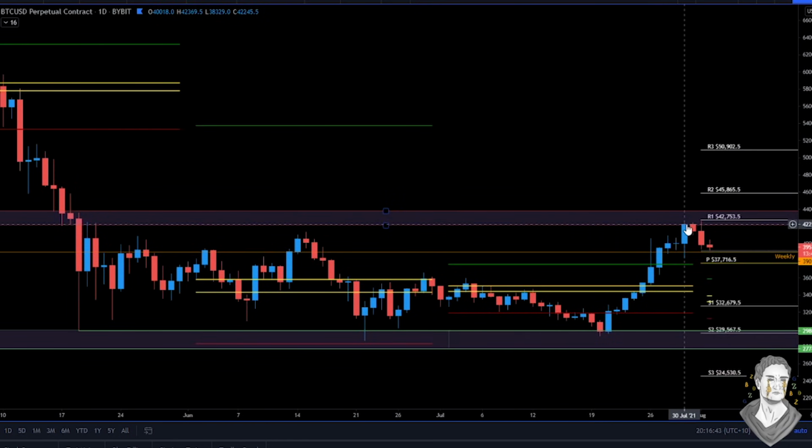And where has price action actually rejected from? It has rejected from that resistance. So I'm holding a little bit of a bullish bias, but keeping in mind that we have come back to the top of the range. So as long as the range is not broken, that is ultimately going to be the deal breaker, right? We cannot assume that the range is going to break until it does, but we can look for these higher lows to be set in to go for some low risk trades inside of the range.